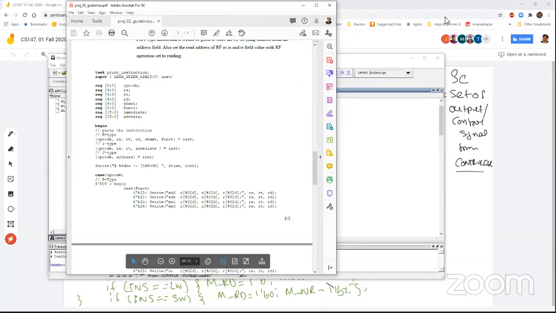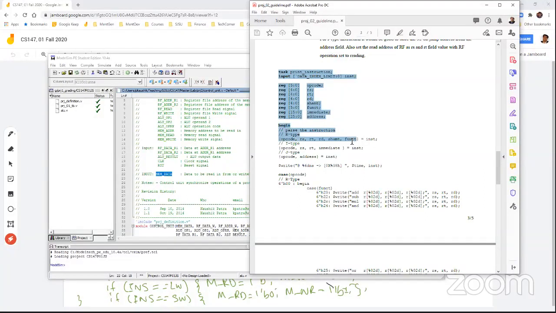Look at the example of this Verilog task. Let's say this is your incoming memory data that you are getting from the memory at the instruction fetch. Then you are assigning different register combinations to it. I'm defining opcode as 6-bit, and then RS, RD, RT as 5-bit, shift amount as 5-bit, function code as 6-bit, immediate field as 16-bit, and address as 26-bit. And at this point, I really don't know if it is an R type, I type, or J type instruction. All I am trying to do is practically parse them and divide them into different parts.